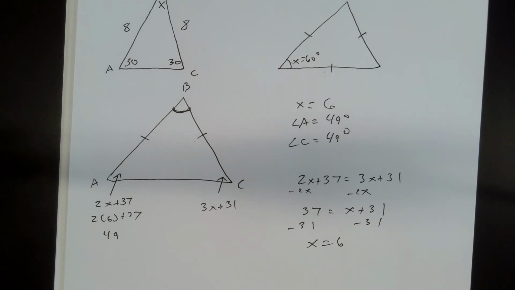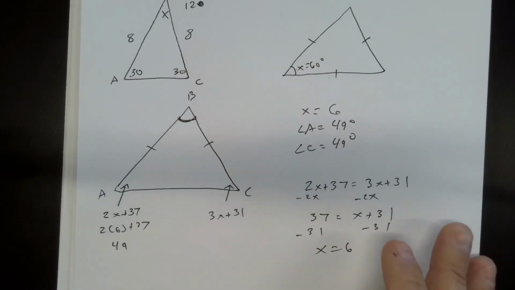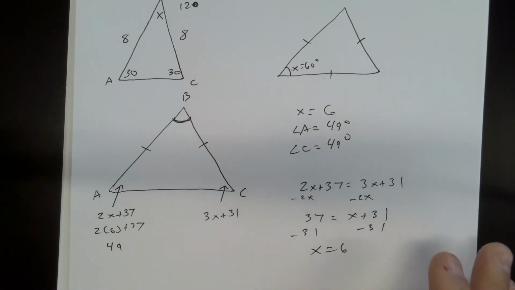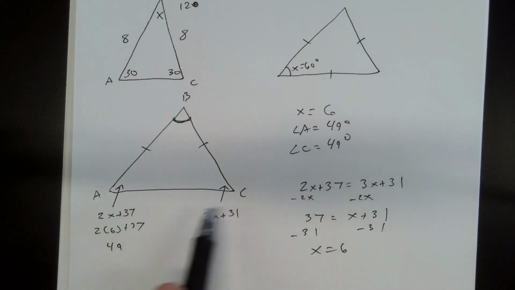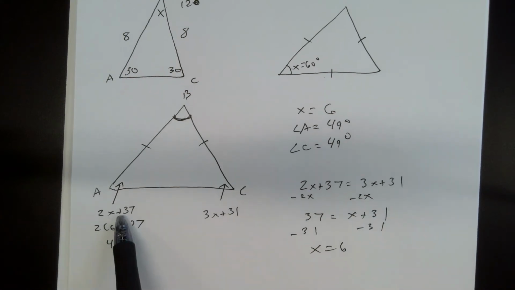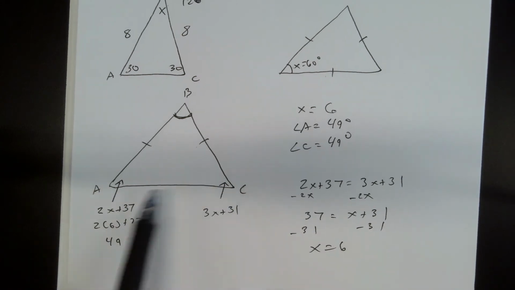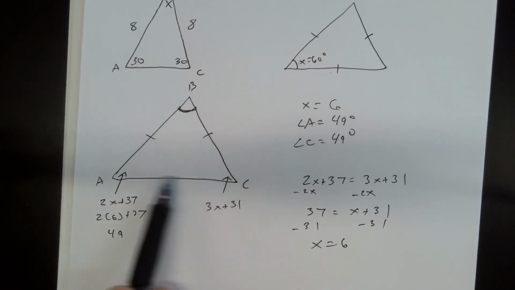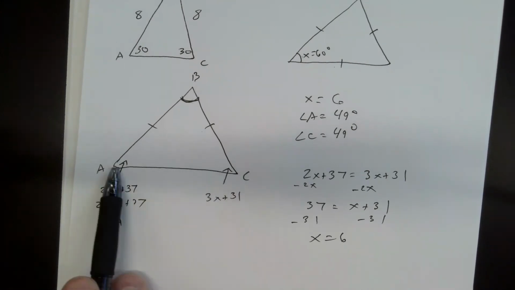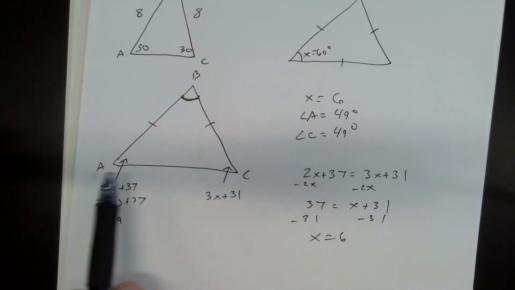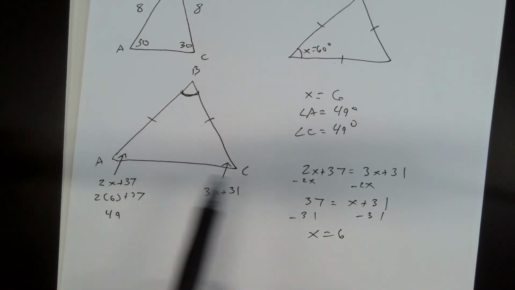I'm going to find one of those right now. Here. I think this is actually on your homework. You're going to see this. Let me see here. Here, this one will work. There we go. On an isosceles, you have to set them equal to each other. You can't add 2x plus 3x because these angles don't add up. We don't even know what they add up to be yet. But what we do know about them is that they're equal, so we can set them equal to each other.